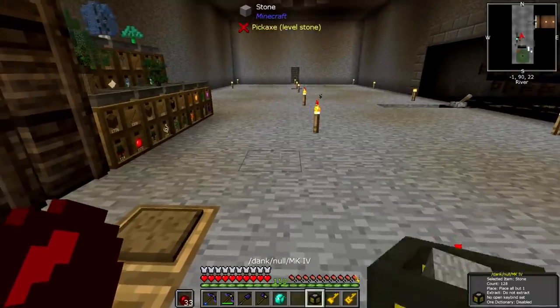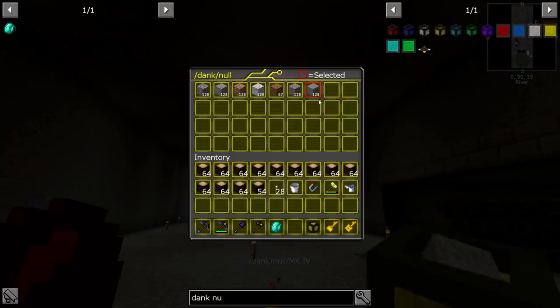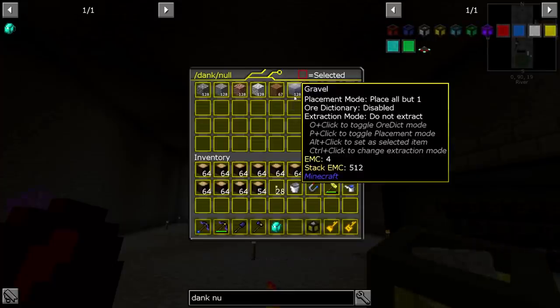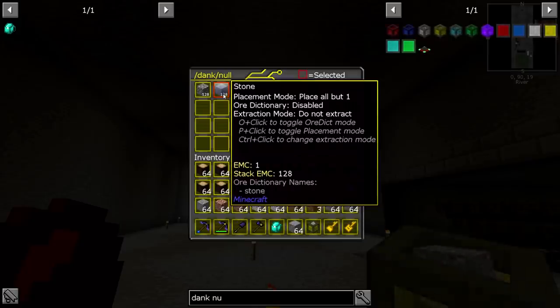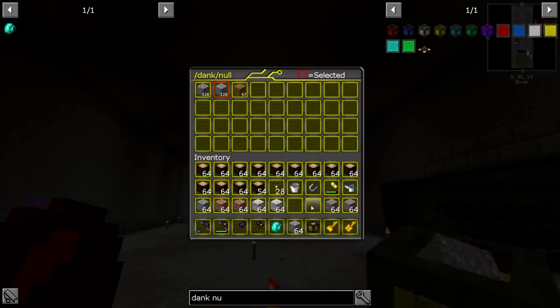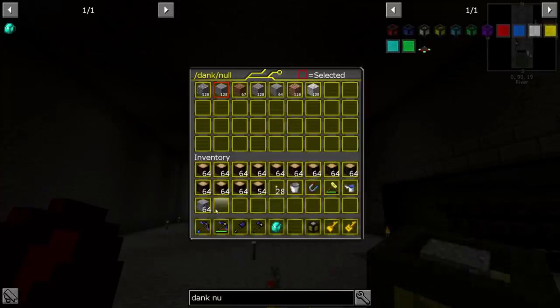That's as far as we can go, and this will store a bunch more blocks, I think. I don't know how many, and I want to get a few of these organized, so let's just grab some of this stuff out. There we go, we have stone, and then I want to have dirt next. And then gravel, and then we can have andesite, granite, diorite. That's fine.